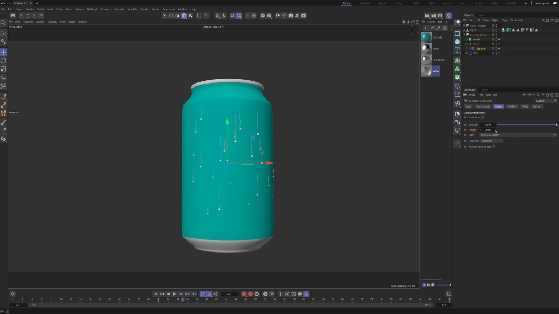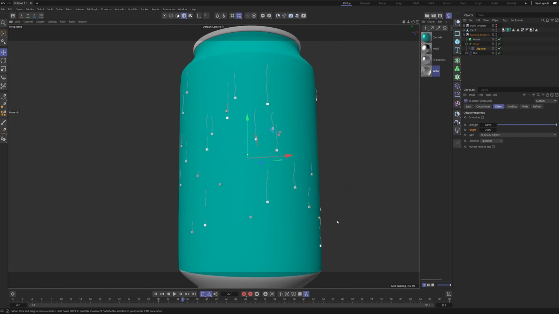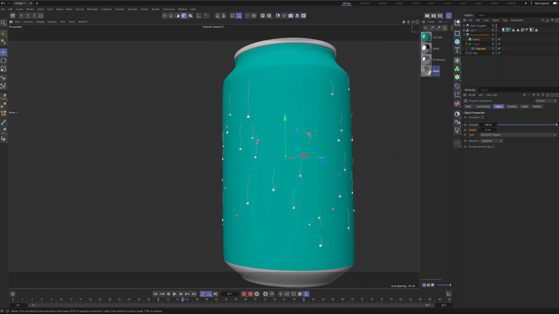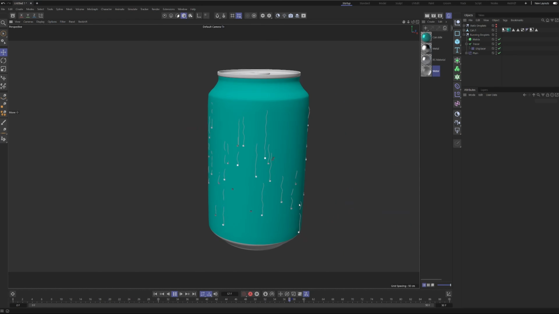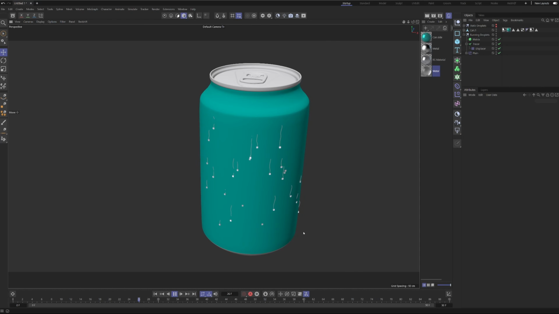But you can just play around with the numbers. And for now, this works for me. So let me just play it for you guys so you can see what it's doing. It's just making these wavy splines that's running down the side, and it looks a bit more natural.